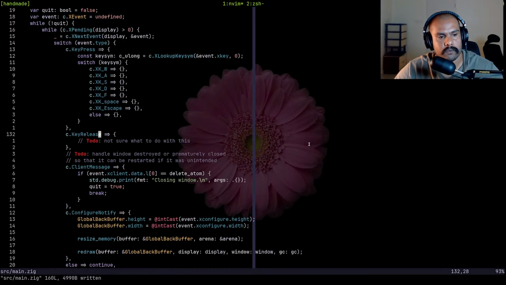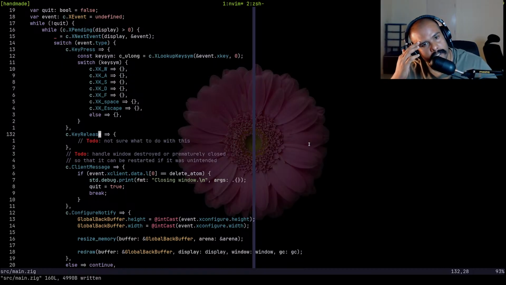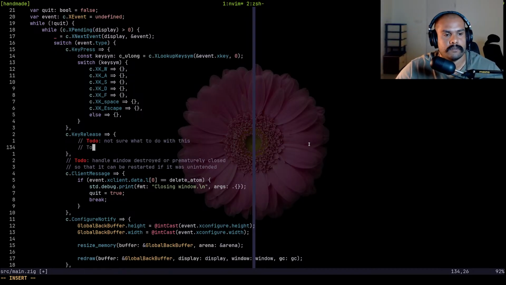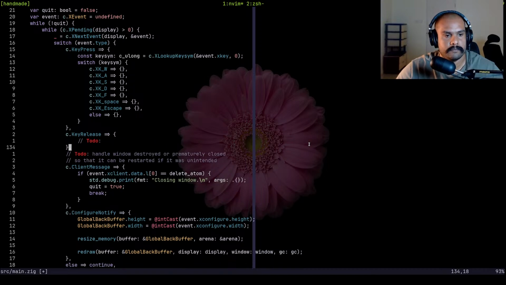I wonder if there's a way to know if the same to do. Check if this key works. Damn.